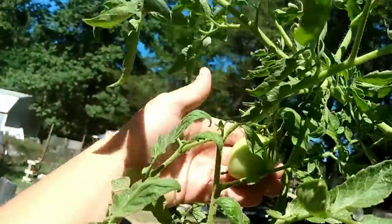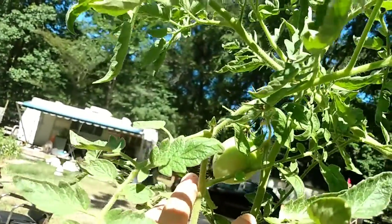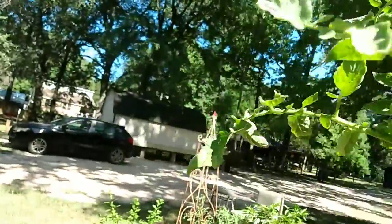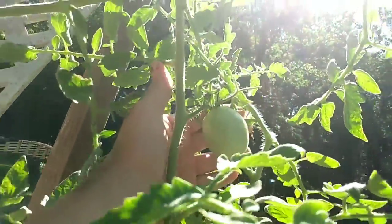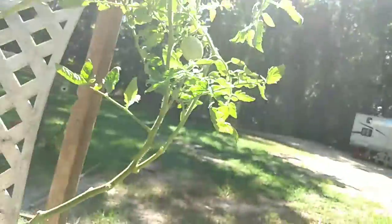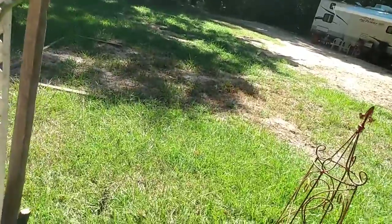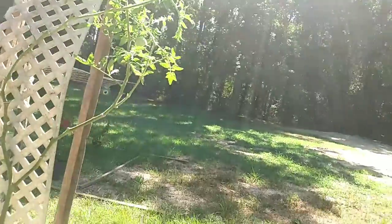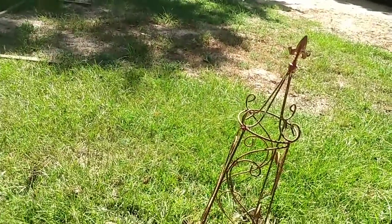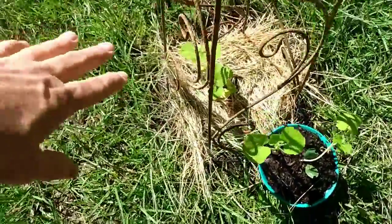Here's an example — that one's not going to get too much bigger. It's probably about as big as it's going to get before it starts blushing and ripening, but we are still capable of actually getting tomatoes through the summer before the tomato plant peters out. Now these are my jack-o'-lantern pumpkins.